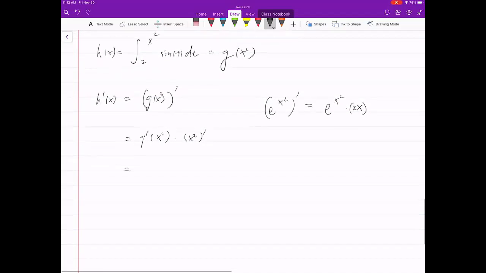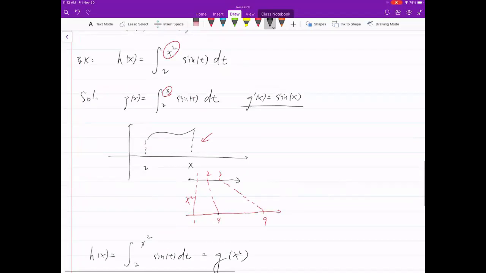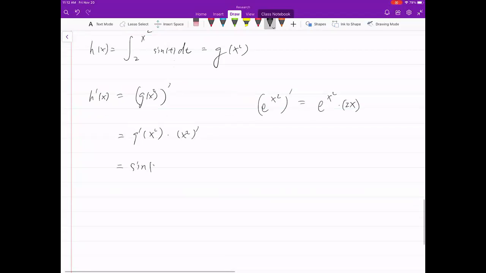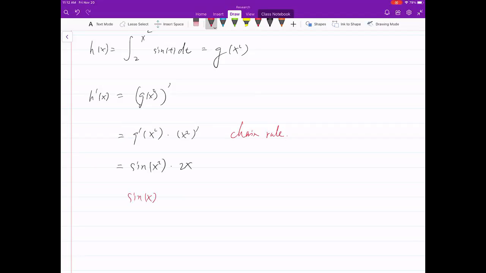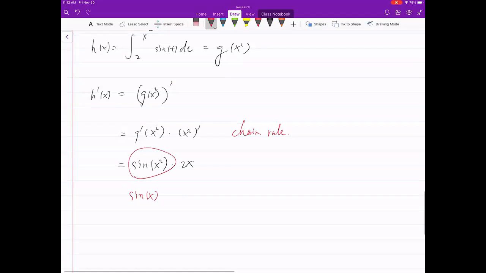Okay. Do you know g'(x)? Sin x. Now plug in x squared, and then times 2x. So this is how we do it by chain rule. Sounds good? Your original speed changing rate should be sin x. But now you replace the x to be x squared. So number 1, the original speed is still there. Number 2, you need to times how much faster my x squared is going to move compared to the original x. That's where we adjust the velocity to be like this. Okay.